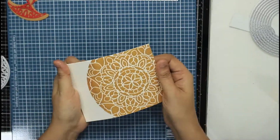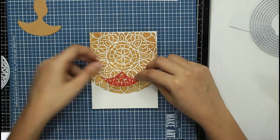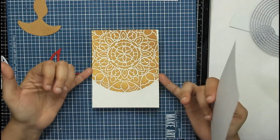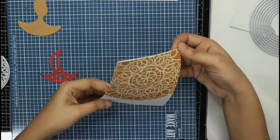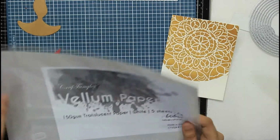Now here you can see that my card base is ready. The top layer of the paste has dried fairly. Now here I was trying to use the same Layered Diya die cut which was already cut out. However, you can see that the craft base and the gold base were kind of meshing together because they are from a similar color family.